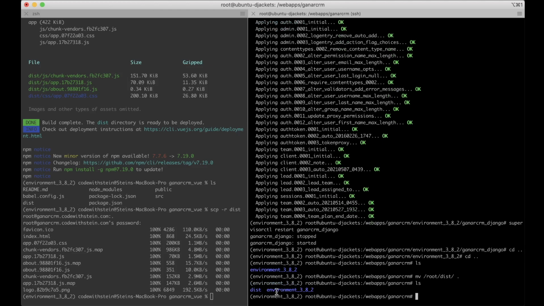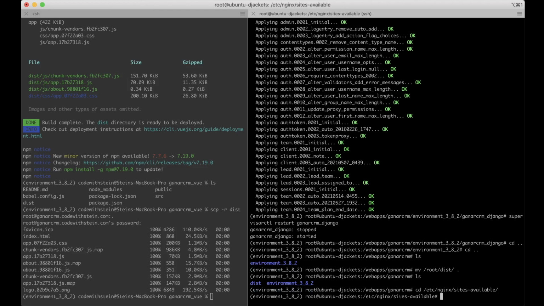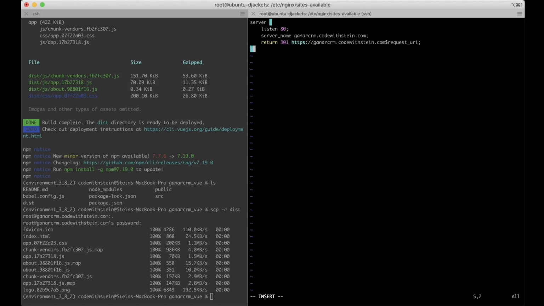Perfect. So then I just need to set up a new Nginx config to point to this dist folder. So cd /etc/nginx/sites-available and vi gunarcrm.codewithstein.com. First I set up one server for listening to HTTP, which will redirect you to HTTPS.